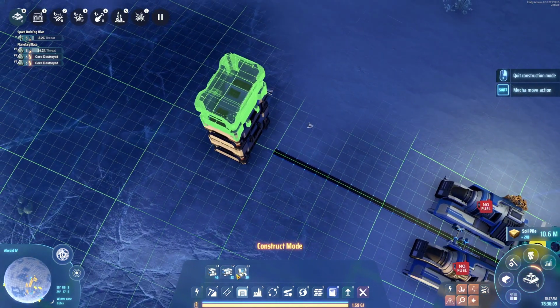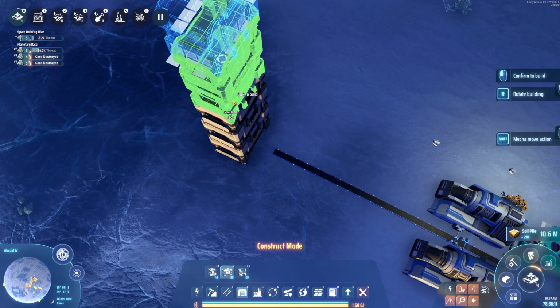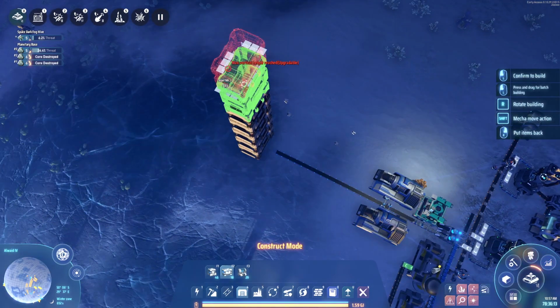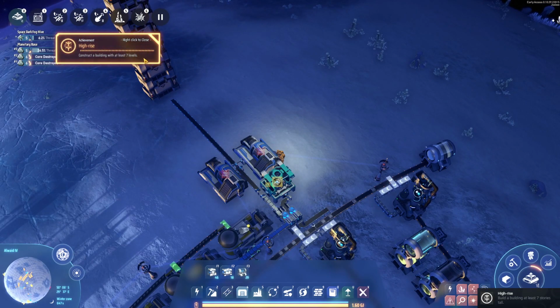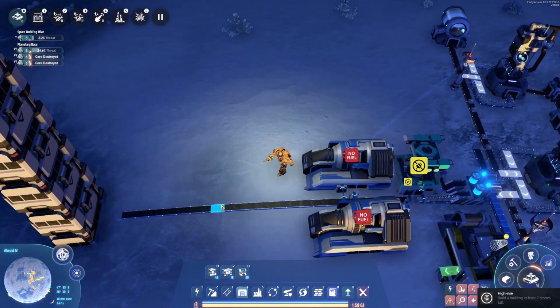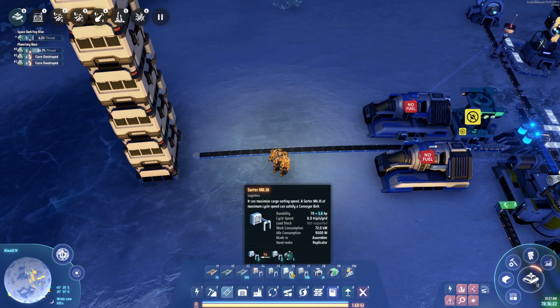That seems fine. How high can we build this now? We've got 5, 6, 7? We can build 7 high now. That's pretty crazy. Construct a building with at least 7 levels. There's a nice little achievement. All right. Let's connect you up.